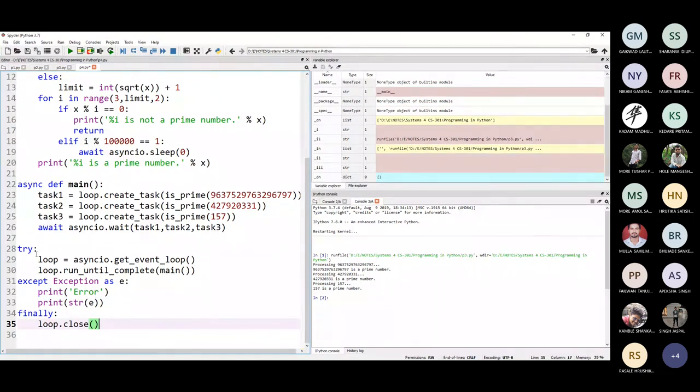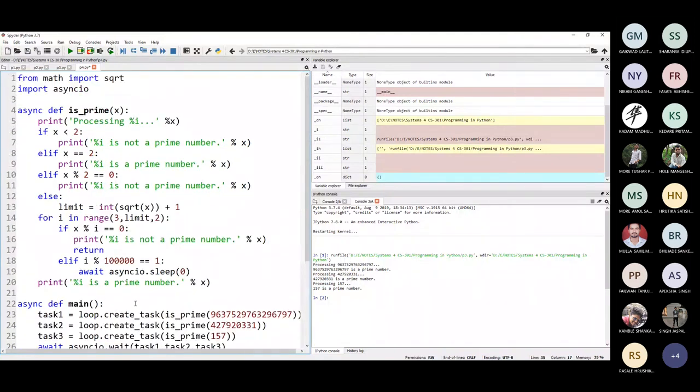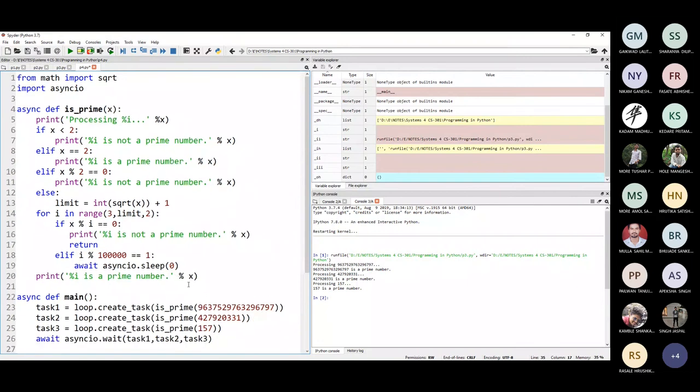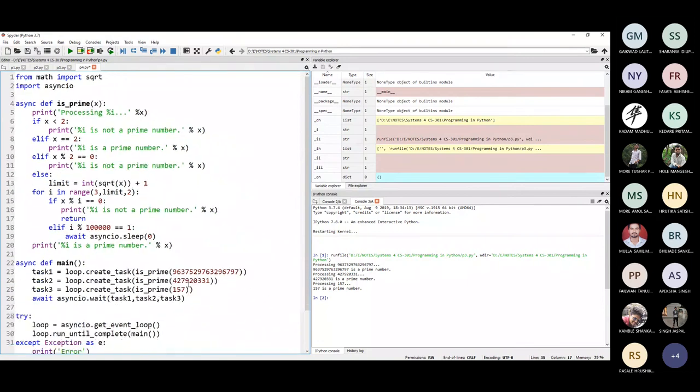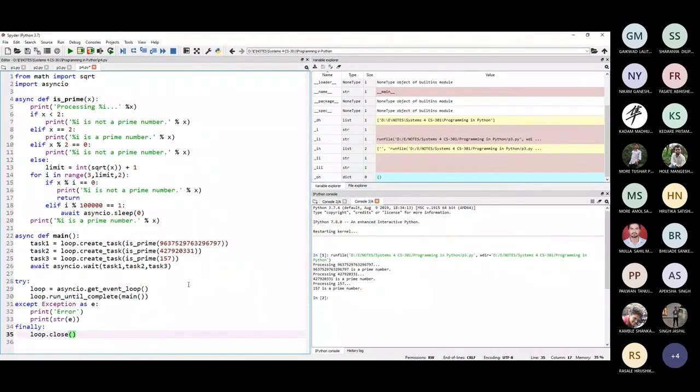Yes, so we are just putting this in a try catch block and raising an exception. Just go through the code and see what changes we have made.